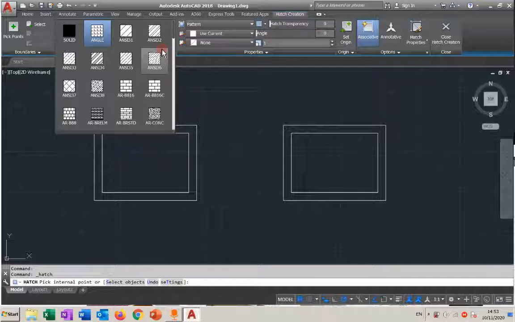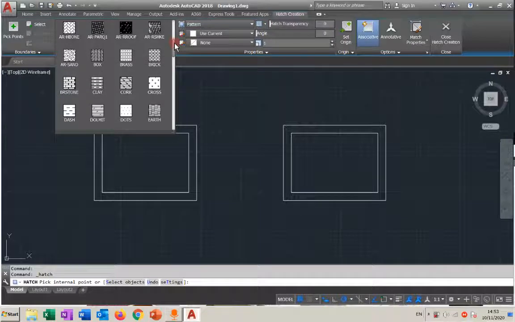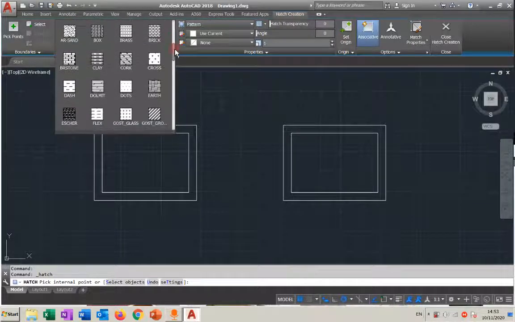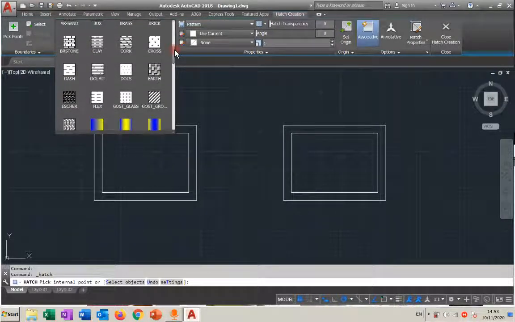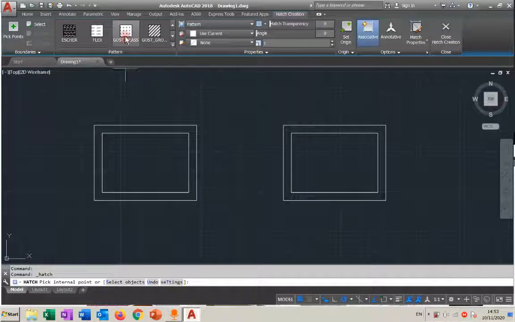There is a way that they will download it from somewhere, a library, and load it into AutoCAD. You can see many more patterns. Now let's say I'm going to choose something, let's see what we have here. I have glass. Yes, I'm going to choose this one, glass. Now I've selected the pattern.